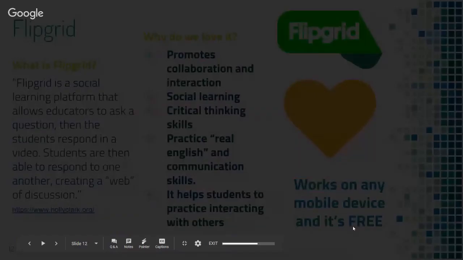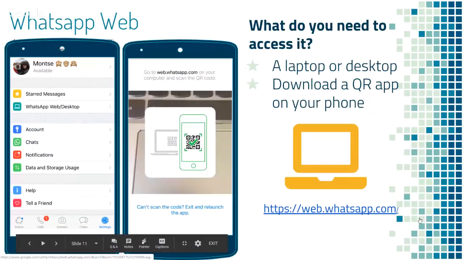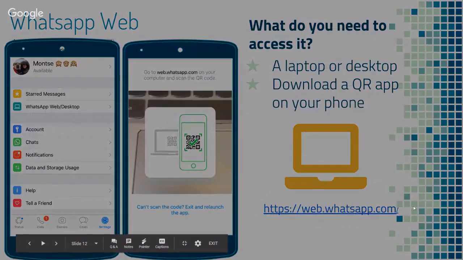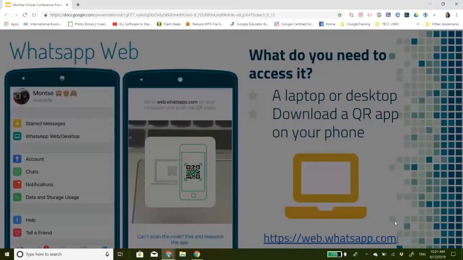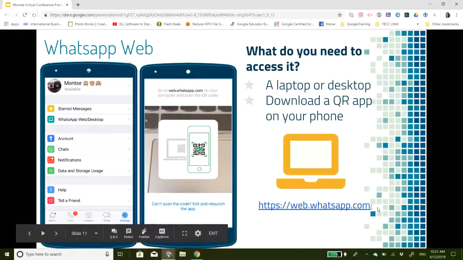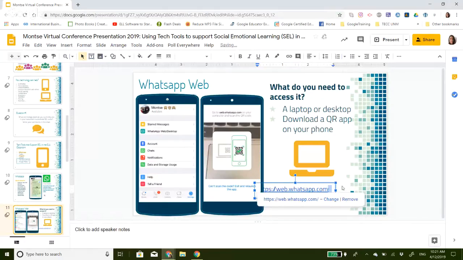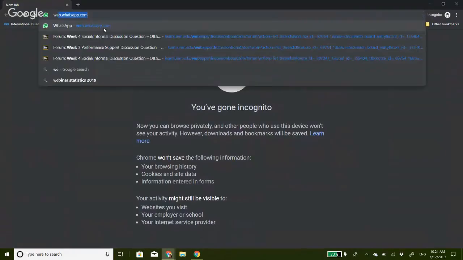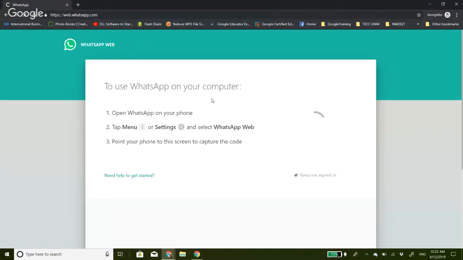So we are back. Yeah, we are back. And yes, sorry about that. And now I'm gonna show you how to use it. I just wanted to show you very quickly how that looks. Okay, so now we are back. Let me copy that. Sorry about that. For some reason the internet is very slow. But okay, let's go back to the incognito window. We're gonna put whatsapp.com, and this is how it's gonna look on your computer.